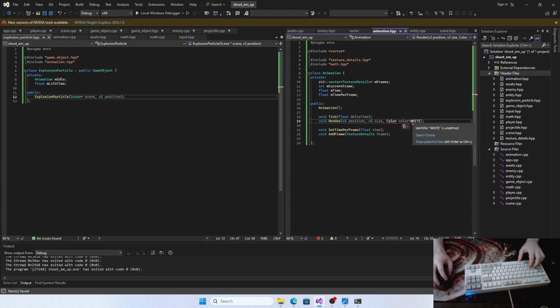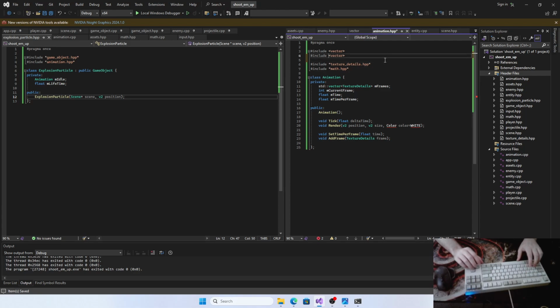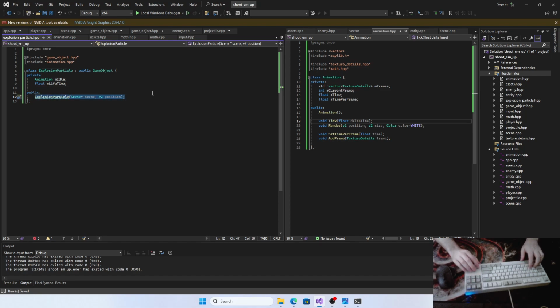Wait, what's the error here? Oh, it's from Raylib and it doesn't even know. I mean, it did because it built, but it's Visual Studio. Somehow it's the way it compiles, it's not how it parses this in order to check for errors. So yeah, and we also have to specify here the lifetime maybe, but typically we know how long an explosion particle will take, so we don't have to customize this.